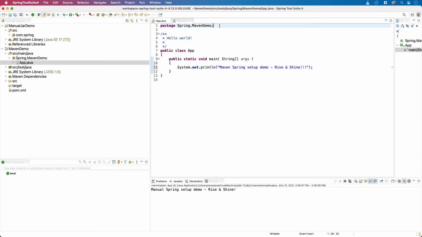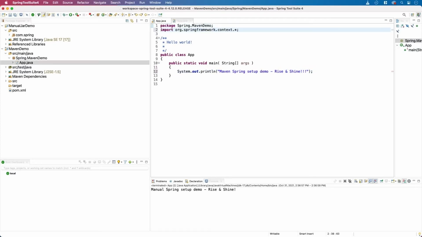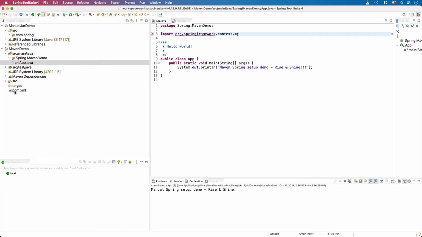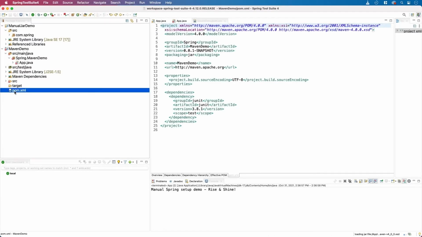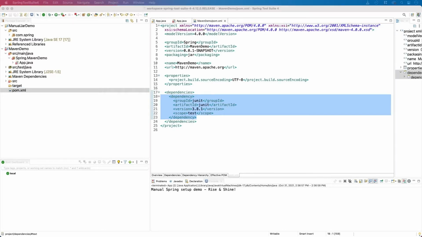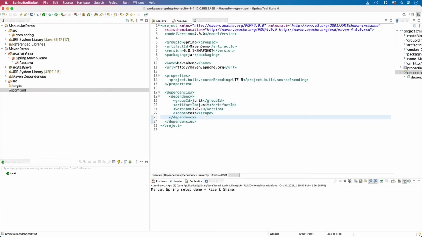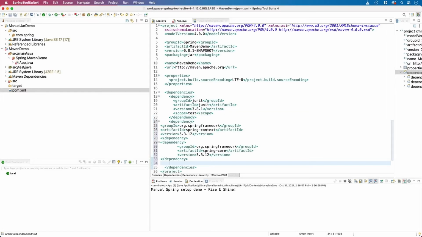And just like our previous project, we're going to put an import statement that references the Spring framework, specifically context, and it too is now complaining. So what we want to do, instead of having to actually download files manually, is go to our POM file. This is a configuration file that you can use to specify the dependencies that you want. As you can see here, JUnit is mentioned as a default. And as I mentioned earlier, I copied the nodes for the dependencies that we want. So I'm going to paste that in now, which is Spring Context and Spring Core.